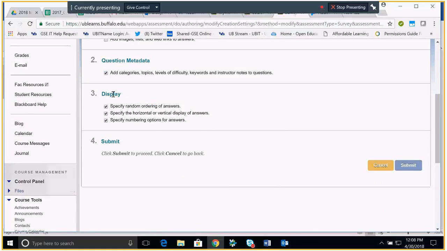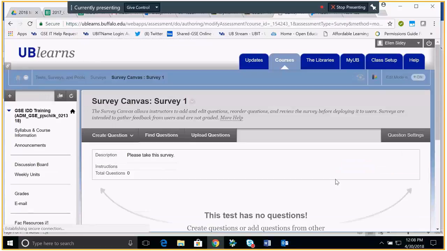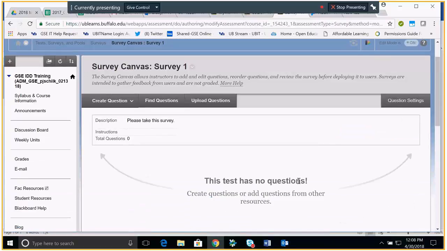It's just some of the question settings that were also available for tests. You can assign them to surveys. So that's just if you wanted to maybe gauge the students' interest or get feedback regarding something in class, or like I said, a midterm kind of course survey.